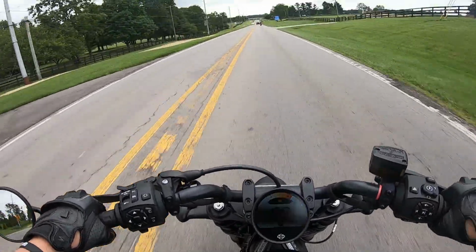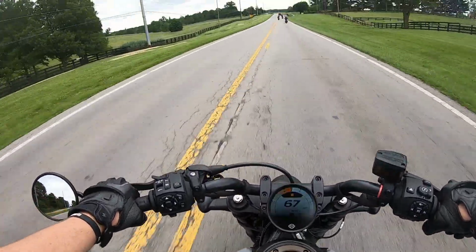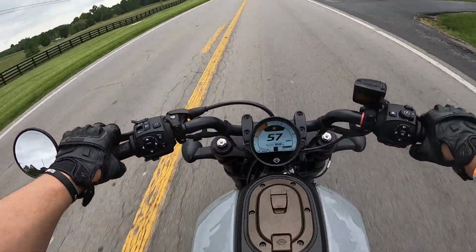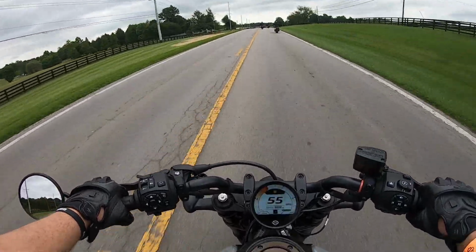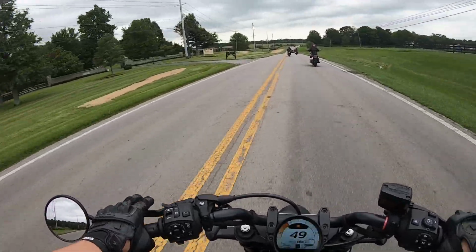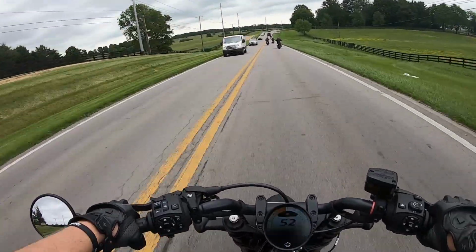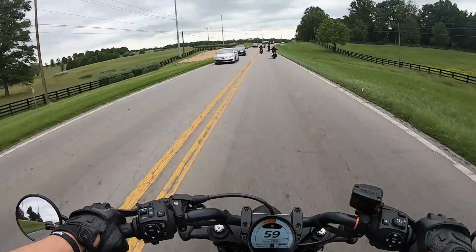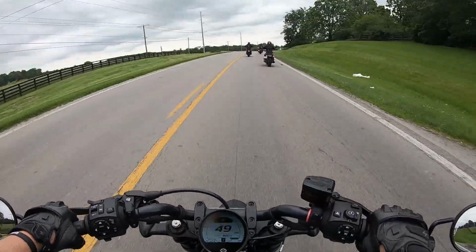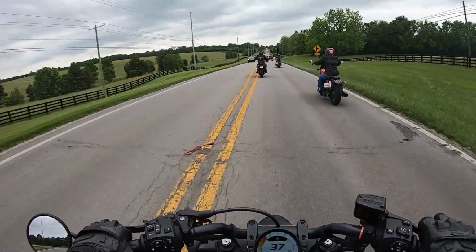Dude, this thing will go. I'm not even barely getting on it. Oh yeah, this might be the quickest bike I've ever ridden. It really might be, because I'm not even taking it up to redline or nothing, but it goes, man. I feel like I'm gonna slip off the back, so that kind of keeps my throttle hand from staying on it. But dang, I like the sound of this bike. I dig it. I totally dig it. I might actually want one of these, Evan.